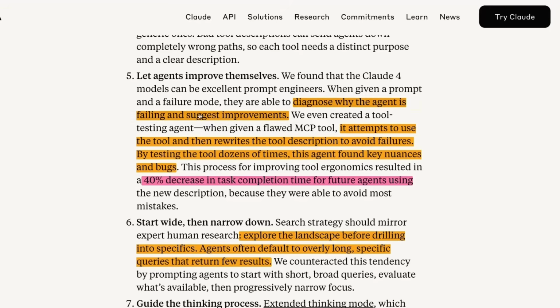And another interesting idea is to let the agent self-improve. So the agents can change the tool descriptions, or they can also modify which tools are available through different MCP servers. That is, I think, a really interesting idea: if the agent is making specific mistakes, then it can try to modify not only some of its own prompts, but also the tools that are available to it.